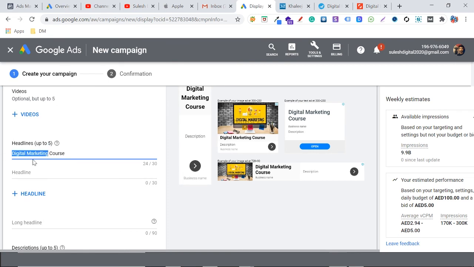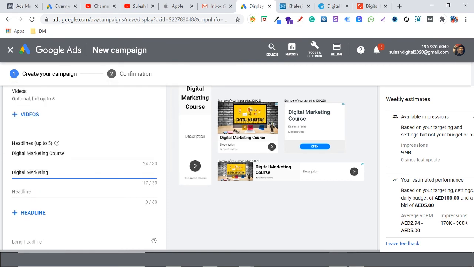For example, I'm going to give headline 2 as digital marketing training. Headline 1 and 2 will not show at the same time. Only one headline shows at a time. For example, if you already saw my ad, you might now see headline 1. The next time you see my ad, Google will automatically change to another headline.